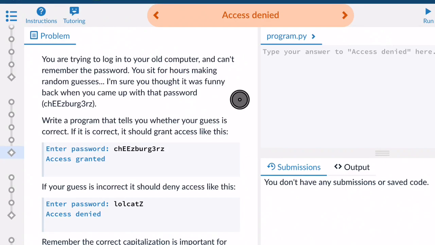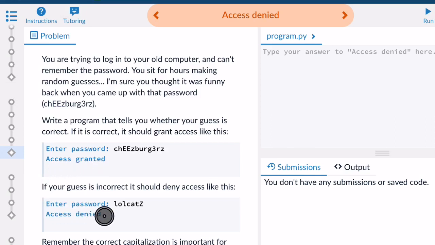So this is task two of section three. And if we look at this, it's asking you to put enter password. This is an input because they're wanting somebody to type, in this case, cheeseburgers, because that's what they've said the password's going to be up here. So if somebody does put cheeseburgers, your code should print access granted.